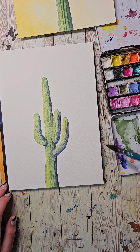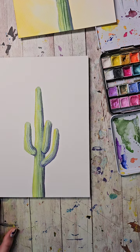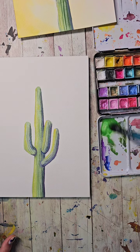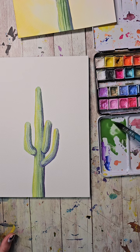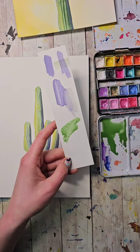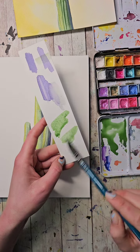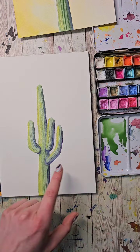I'll do two additional ones — one over here that's just a single stalk, and one over here that's kind of going off the page with maybe one arm. We're going to start by making a little puddle of a light green color mixed with quite a bit of water. Use little tester strips to check — that's actually a little too dark for where I want to start, so I'll put another brush full of water in there to get a lighter version.